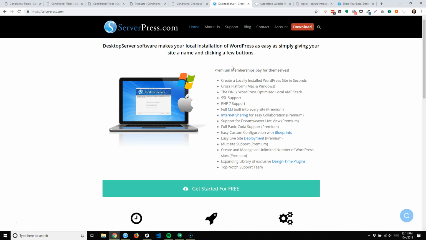Kind of a good development practice to do that. A lot of developers use tools like Desktop Server, and there's a reason why I'm specifically using Desktop Server. Well, first off, it's the one that I've been using for a number of years. I really enjoy it, but also they have integration with another tool that we'll be using. I'll get to that in just a minute.